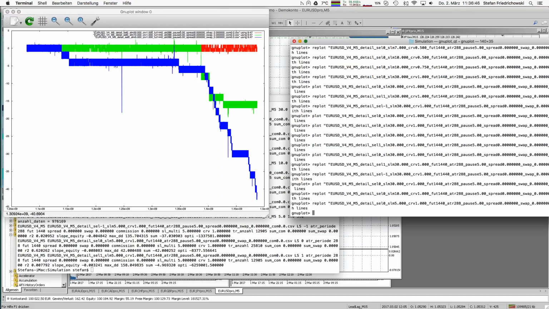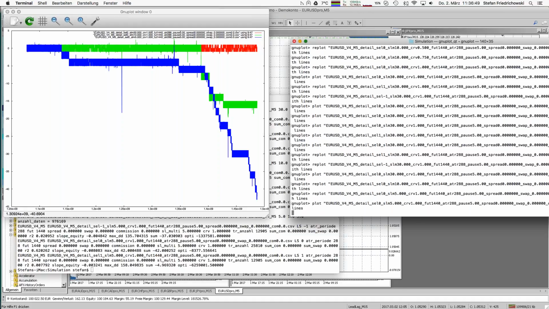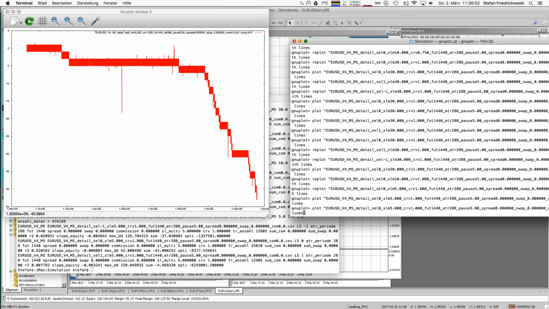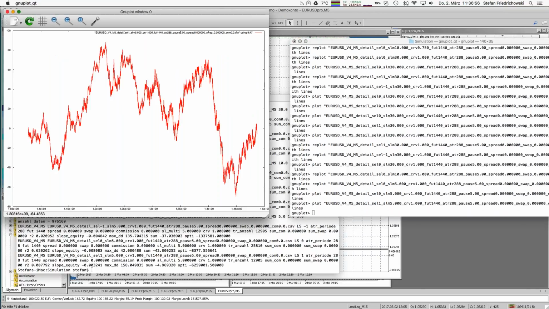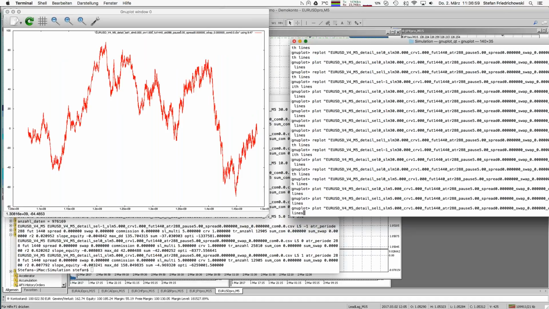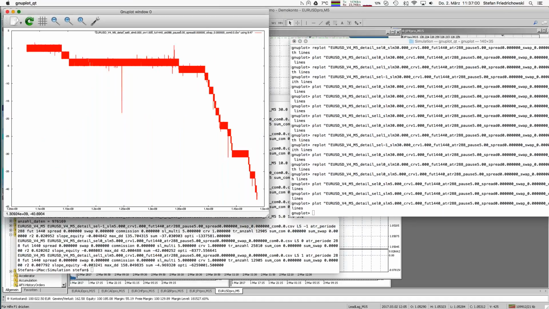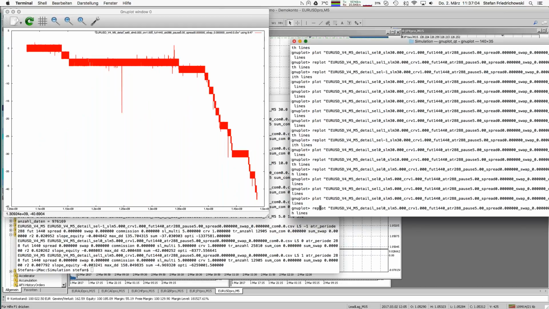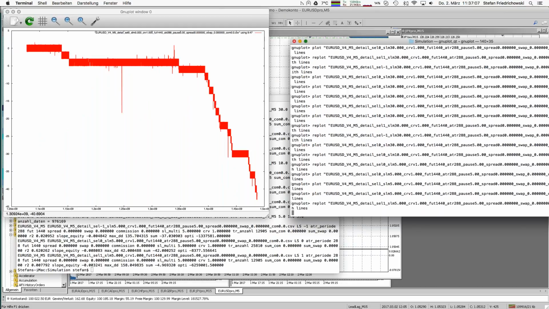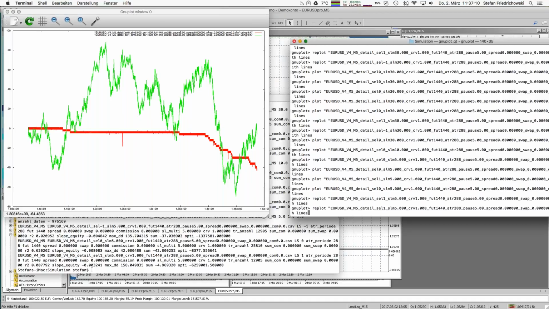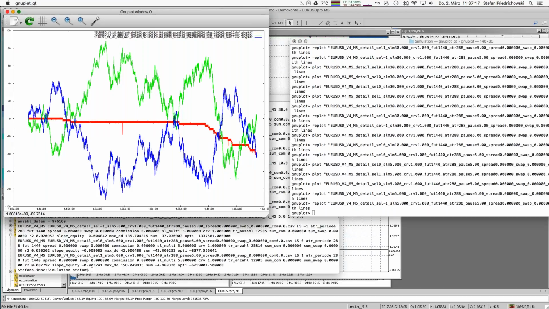For the last one, once again, I want to plot the long and short separately. Oops, sorry, that's wrong. Just a second. There's a missing replot, and now I put in all the long trades and all the short trades. Okay, once again, we see that symmetric behavior. There is a little bit of asymmetry, because you can't see it by eye, but we know that from the red curve. So it goes south.